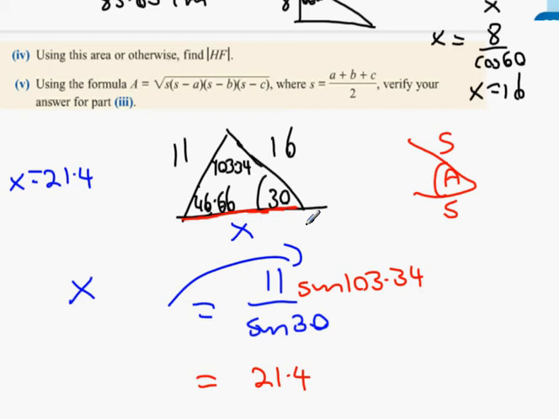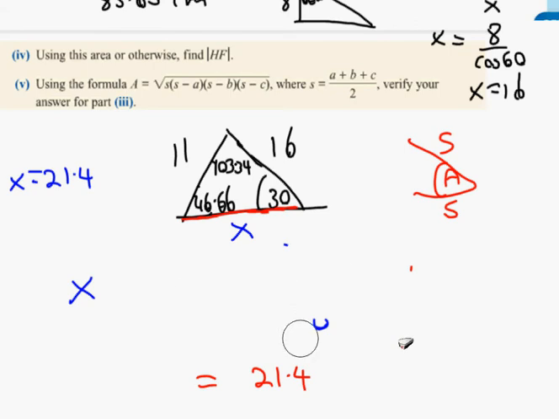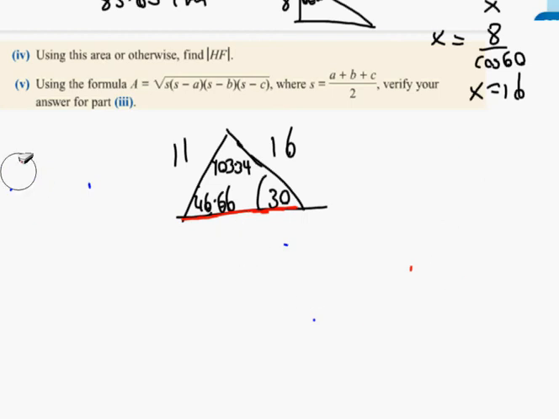Now, using this formula here, let me explain what it does. Have any of you used this formula yet? It looks massive and really difficult, but it's a really easy formula to pick up. It's a formula for getting the area of a triangle when you have 3 sides and no angles. Say there were no angles given at the start. You could do the cosine rule, find an angle, and then do a half AB sine C. This way gets you a direct link to the answer straight away.